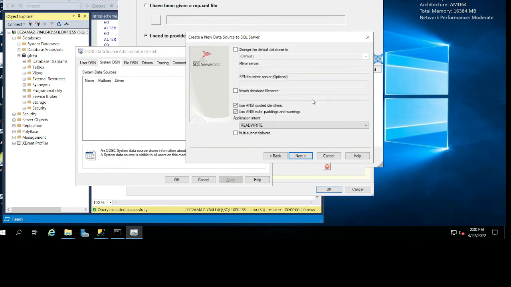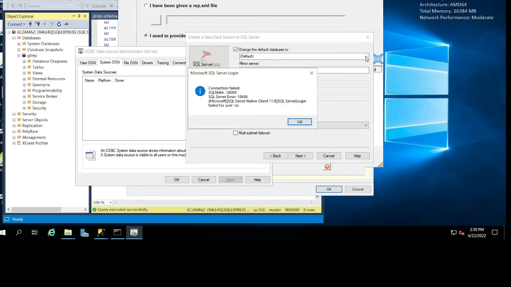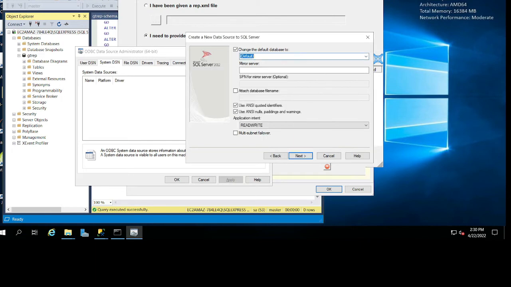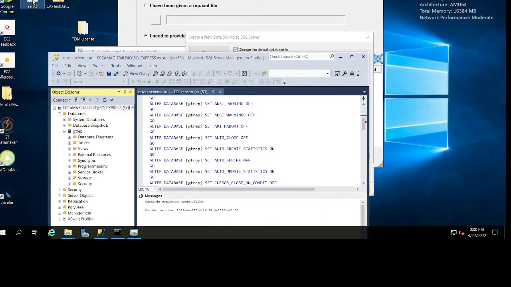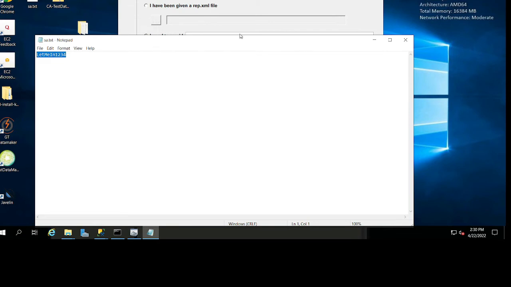Okay, next. Now let's try to change our database path. If that doesn't work, we'll have to go open up our pipes. So, failed to connect. Let's try one. Oh, password failed. So I'm smart and I put it on a document.